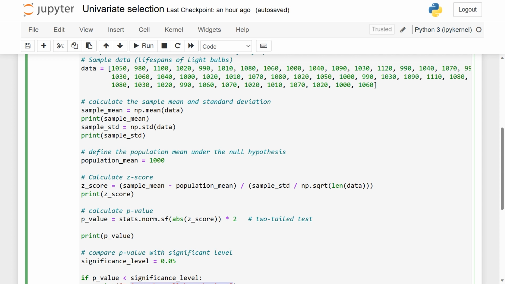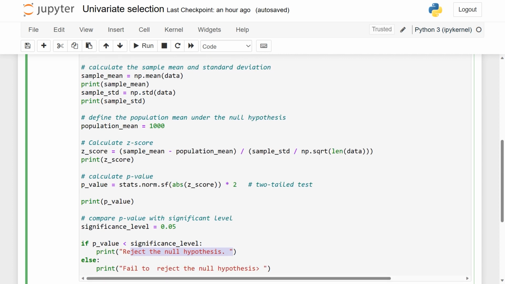In layman's terms, this example is similar to conducting an experiment to see if the average lifespan of light bulbs produced by a company is different from what they claim. We collect a random sample of light bulbs and calculate the average lifespan.